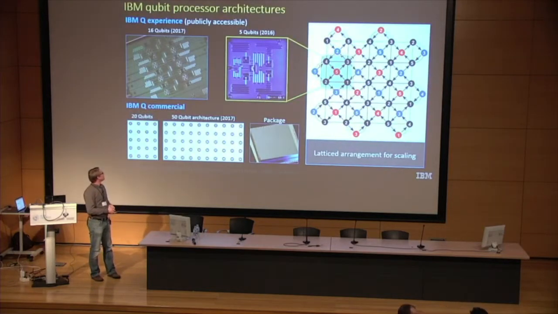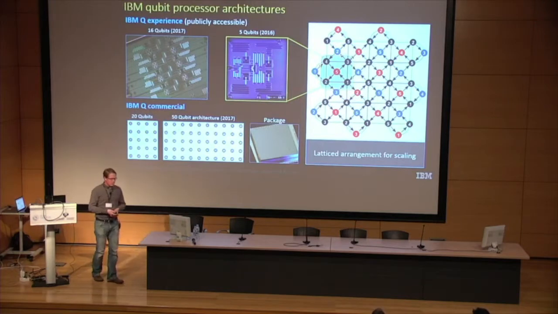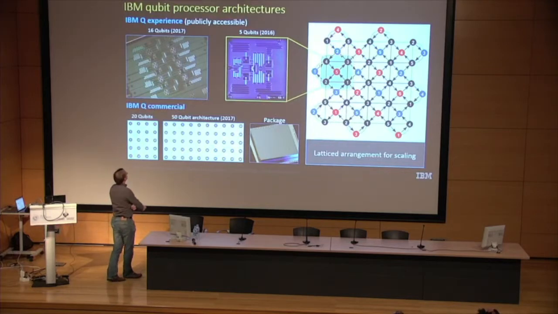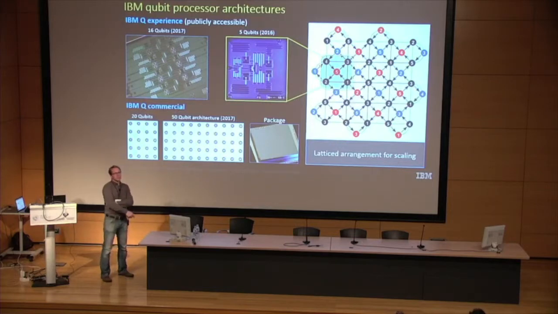So where are we at the moment? Apart from experiments that are clearly done also in single and 2 qubits, just to improve gates and fidelities that needs to be done, it's also now a scaling effort, which has started some 2-3 years ago. And IBM was actually first in putting 5 qubits online on what is called the quantum experience. So that was the 5-qubit chip here in 2016. And now there is a 16-qubit chip available since last year.